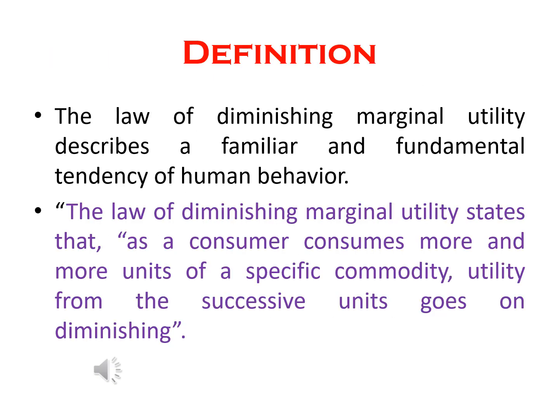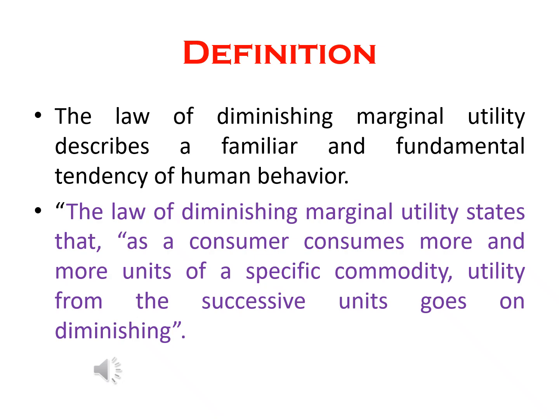In the previous slide, we studied the law of diminishing marginal utility and learned that as a consumer consumes more and more units of the same commodity, the additional satisfaction obtained from each successive unit gradually decreases. However, like every economic law, this principle does not apply under all circumstances. It is based on certain assumptions. If these assumptions are violated, the law may not operate in the expected manner. Let us now discuss each assumption mentioned on the slide.